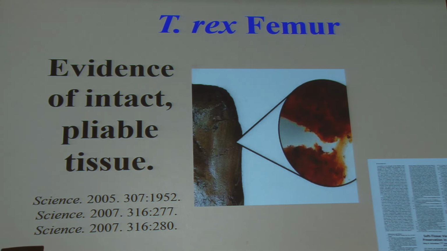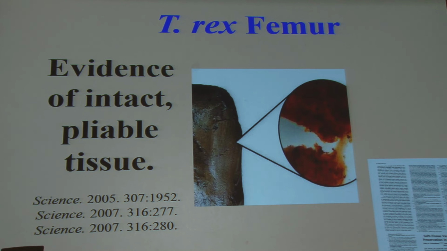This then is why it was very surprising that in 2005, a scientist named Mary Schweitzer published a paper in the journal Science where she had isolated tissue from the femur of a Tyrannosaurus rex. Now, supposedly, over a lot of time, you should have had total replacement of all the material in the original bone with minerals. So it should just now be a fully mineralized fossil. But it wasn't done fossilizing. It still had tissue. In fact, this tissue was stretchy. You could pull it, you could stretch it.